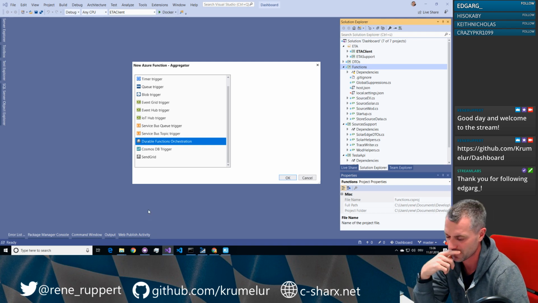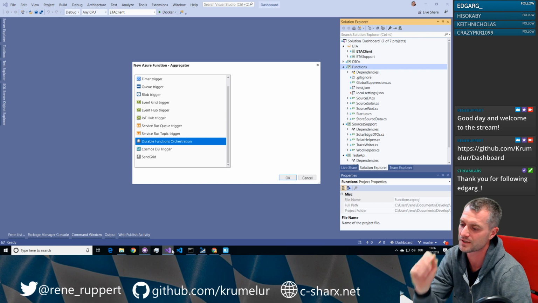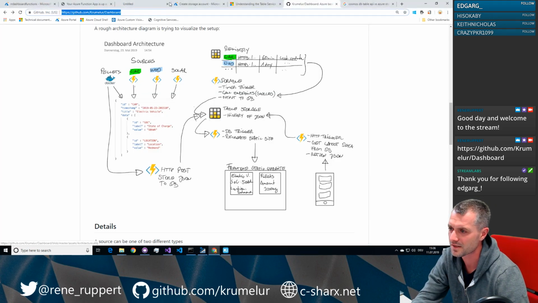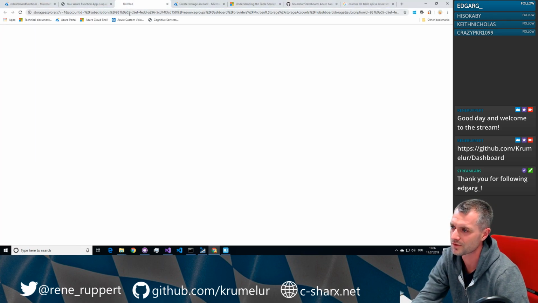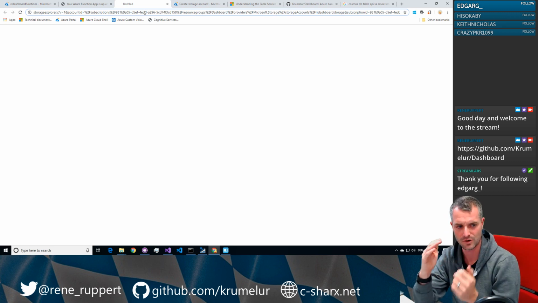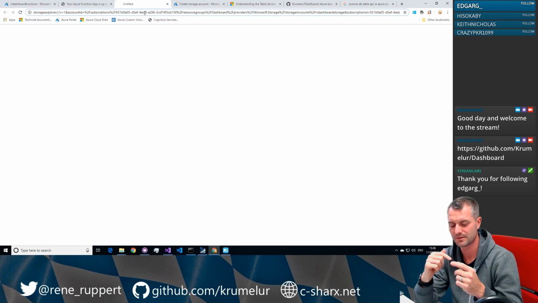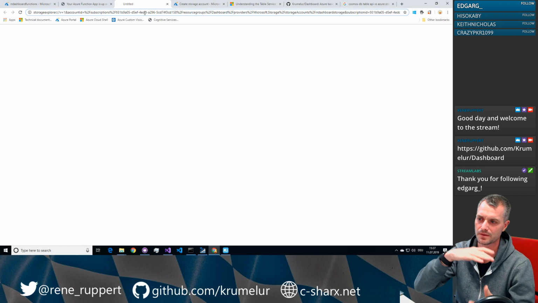I gotta check something. As far as I remember, with durable functions, it's not necessarily what I want. The idea of durable functions is that you have longer running pieces of code. You still want to be serverless, and you want to orchestrate: call this one, and when it's done, run the next one, or run these two in parallel.